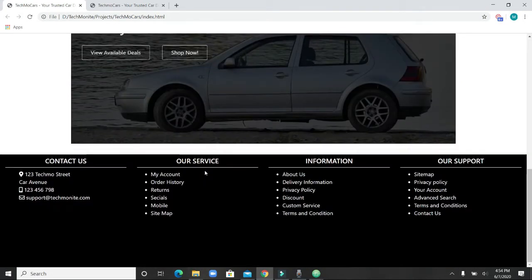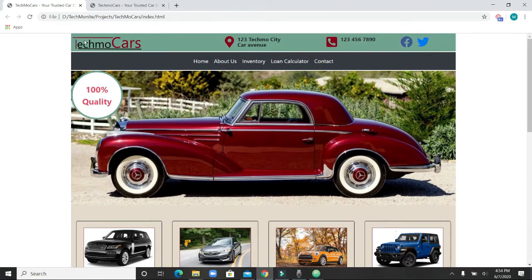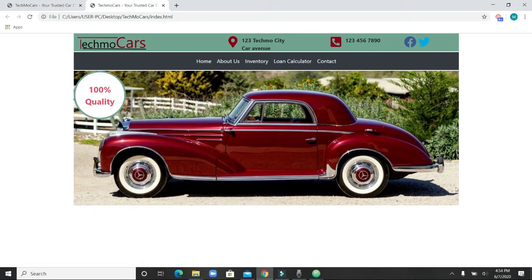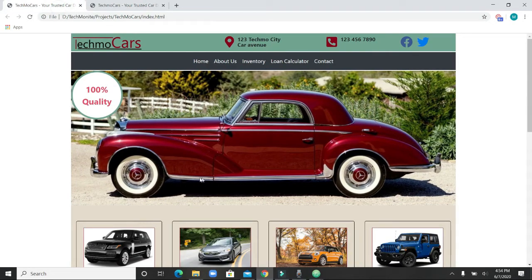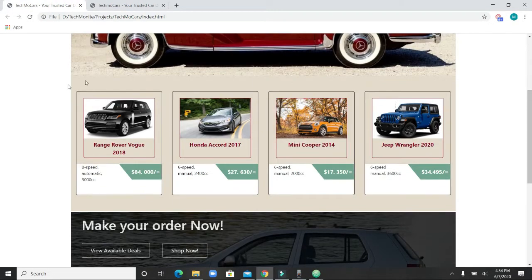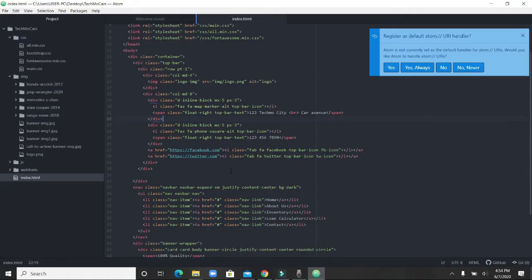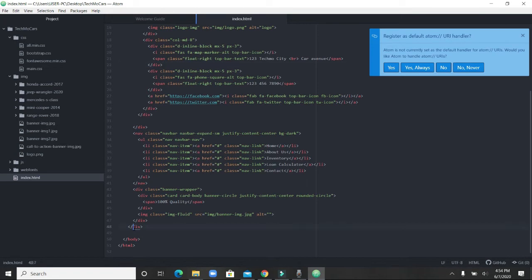We are still doing this website here for Tecmocast. Last time we had done this banner, and so today we want to focus on this area, which for lack of a better term I chose to refer to as the feature area. So we'll get started. What we had done came up to this point.